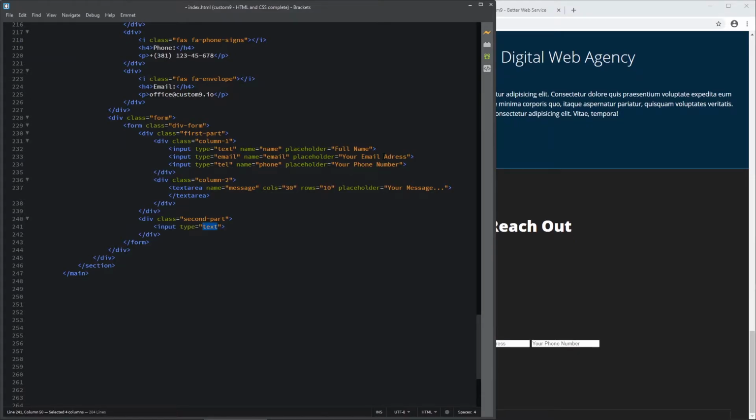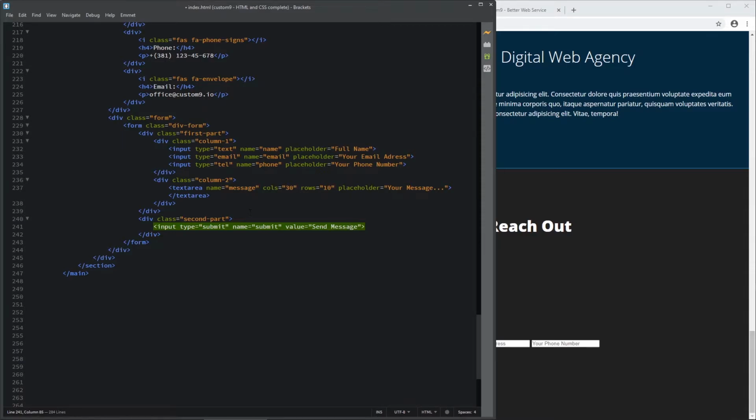Input with type of submit, the same name. Let me copy. Name and value. Value will be send message. And this text we are going to see on the bottom.